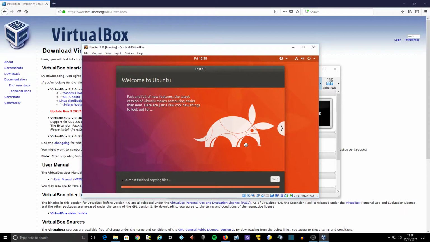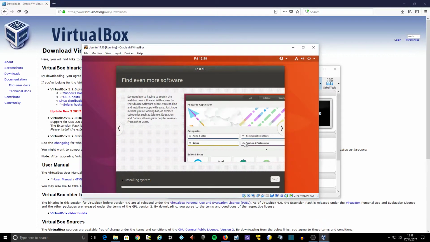So that's something to bear in mind. Both VirtualBox and VMware Workstation Player are excellent software packages for running multiple guest operating systems under a single host operating system. Now, this type of software isn't only useful for that type of function.